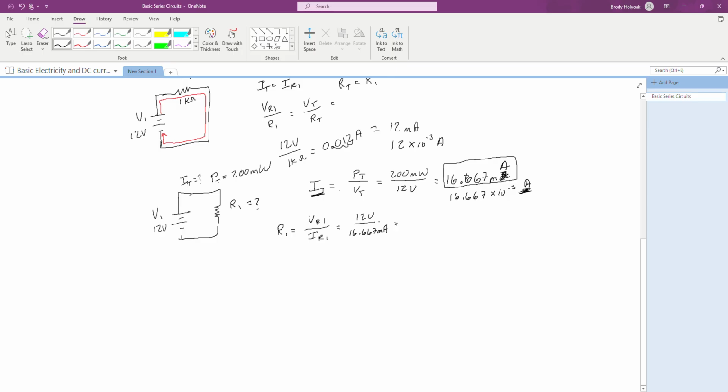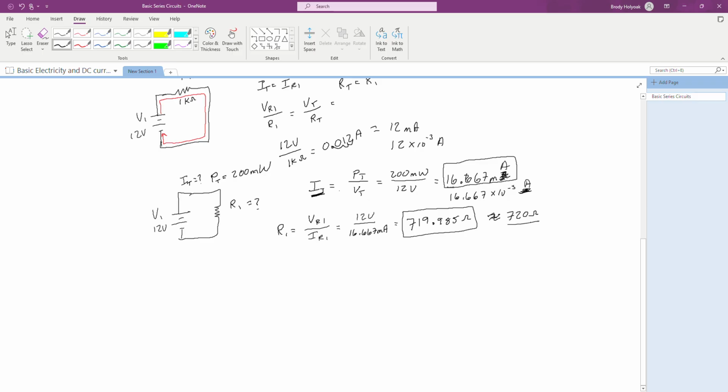So I'm double checking my labels to make sure I'm putting my equations in right. So 12 volts divided by 16.667 milliamps gives me a grand total of 719.985 ohms. Now, mathematically, that is exactly right. When we go to grab these off the shelf, we want to try to build this as close as we can, and honestly, at this point, I would just plug in, it's approximately equal to a 720 ohm resistor. That's what I would grab to make this work.